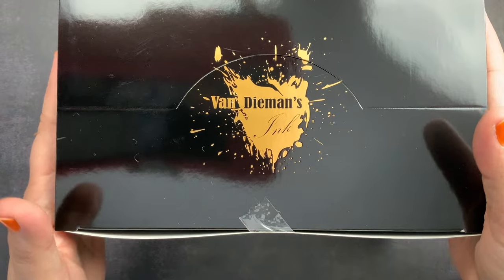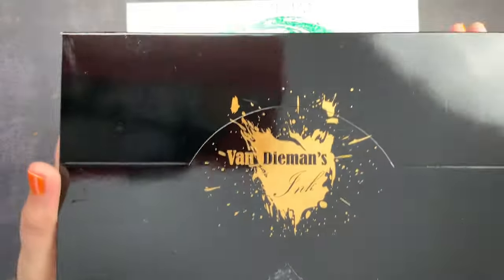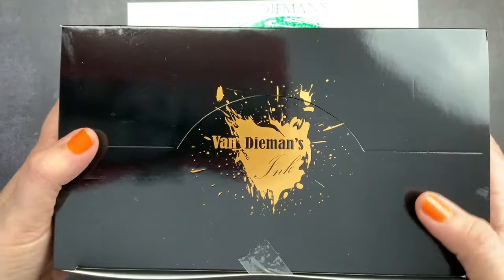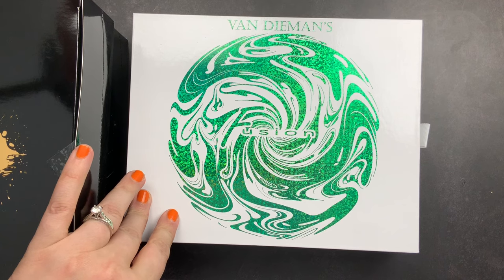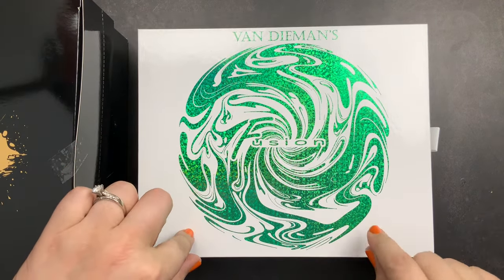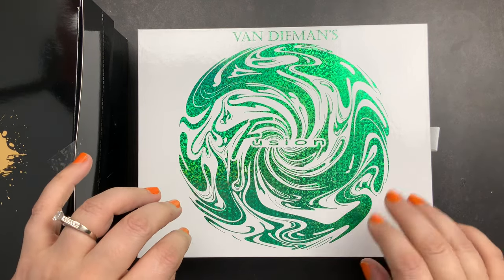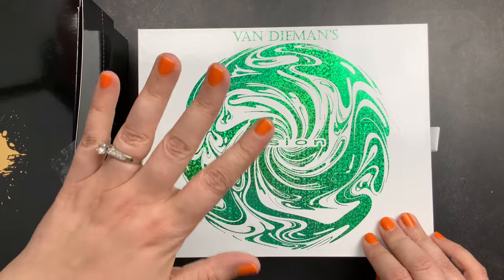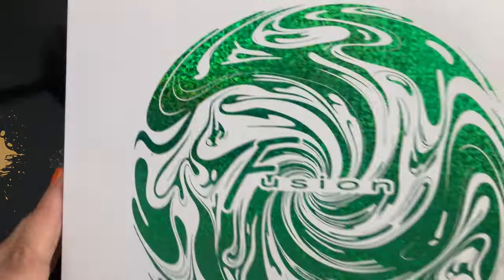And then I got not one, but two boxes of inks. This weighs so much, so we are going to be checking those out. And the last thing I got, I am so excited about. Van Diemen's has launched, actually this month on November 1st, their ink mixing kits. They are launching this in 5 different kits, and they sent me the green kit. The kits are called Fusion.